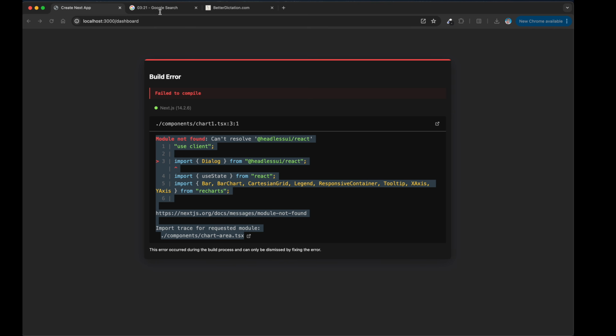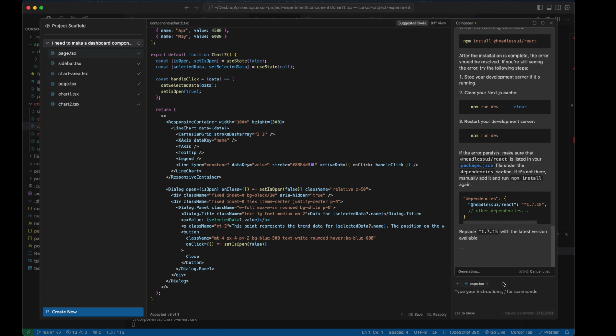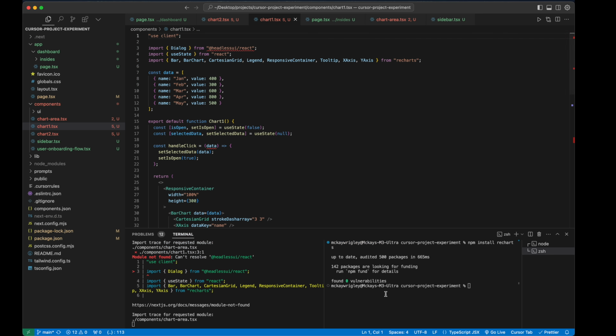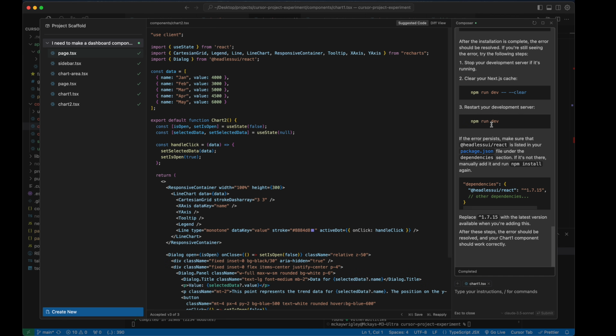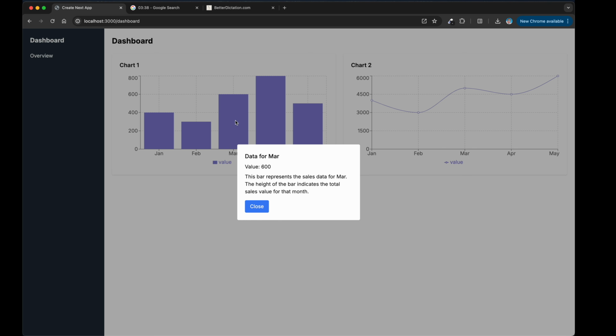Let's see what our timer's at. Okay, we got about 1.5 minutes to go. Let's just see if we can finish out this feature and see what can happen. Okay, so it looks like we have to install a library here, so we're just going to go ahead and copy paste that into terminal. Boom, that's awesome. Okay, it looks like we should be able to get going here, so let's click on one of these. Okay, cool, now we have a dialog. So we're making a lot of progress here.